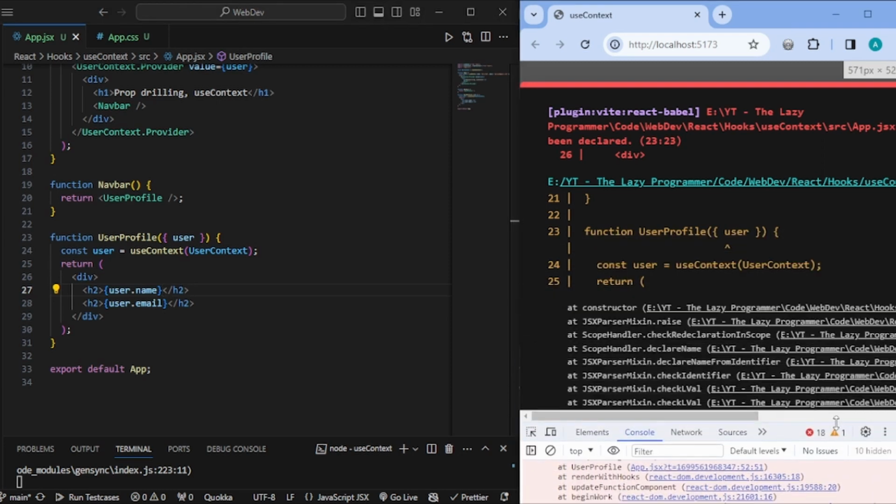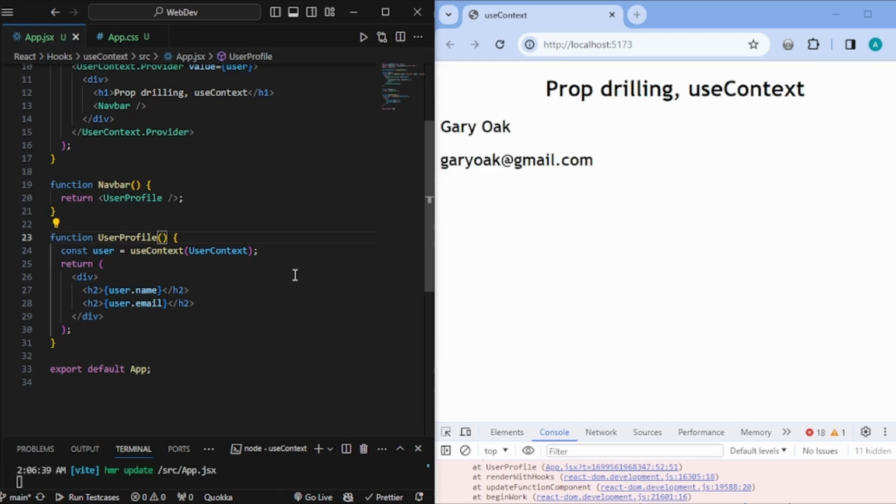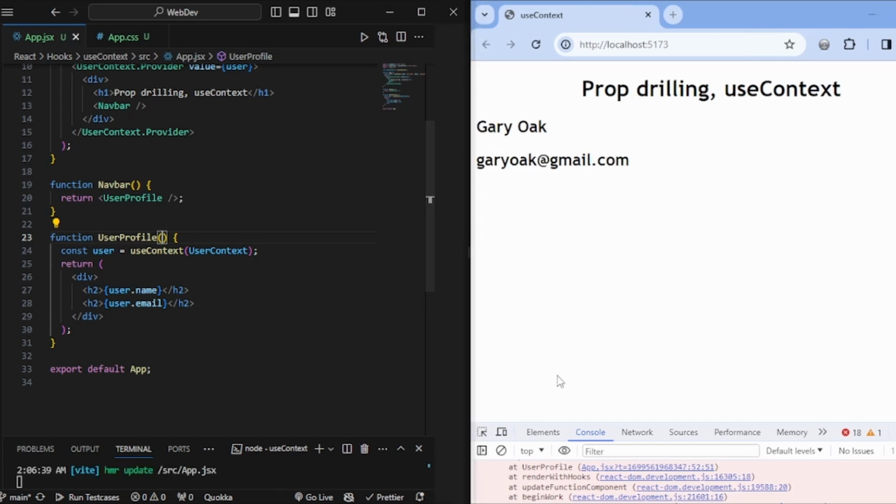Let's try to find out what the issue is. There is some issue with this user in this line number 23, and that is because the user profile does not have any props called user. That is why this issue is coming, which is correct. So let me just remove it and save, and as you can see we have the same result as before.